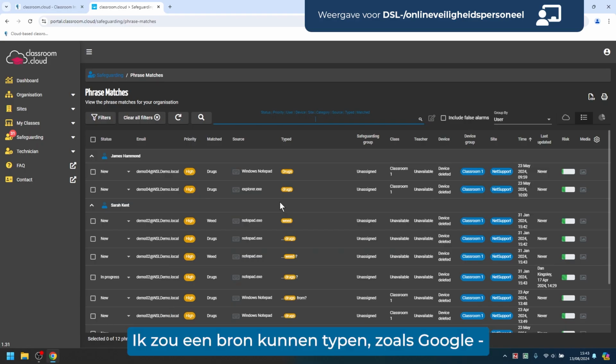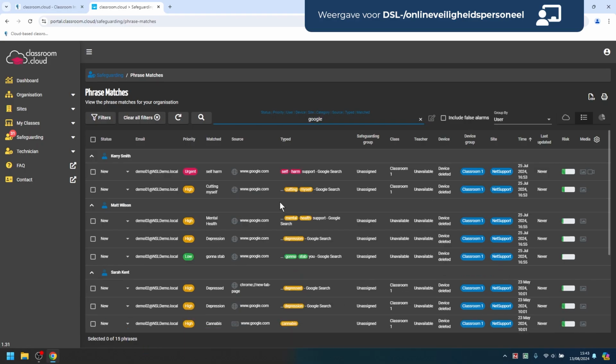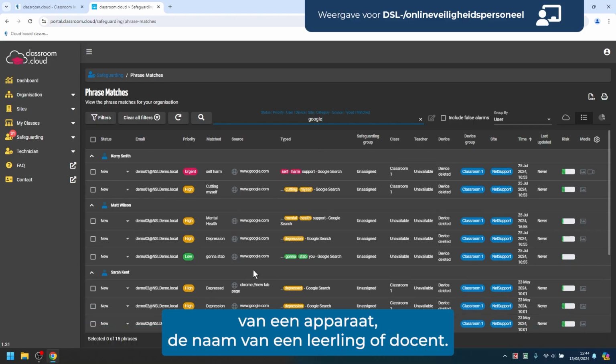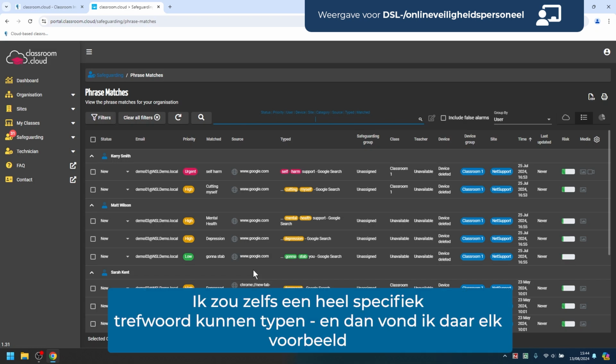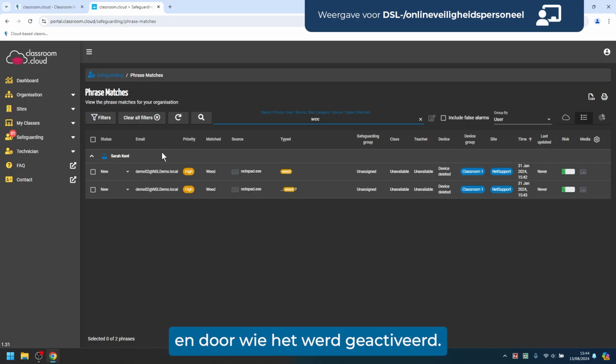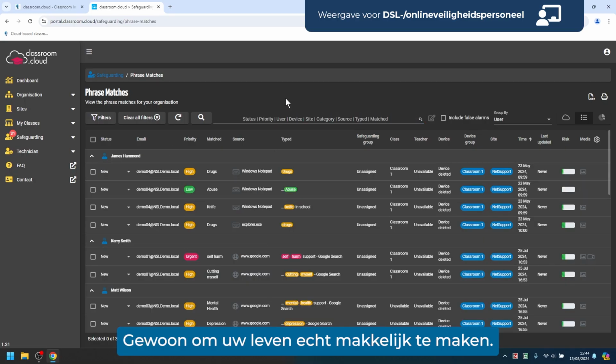I could type in a source like Google, and there's all of my Google triggered keywords. I could type in a name of a device, a name of a student or teacher. I could even type in a very specific keyword, and I found every example there and who it was triggered by, just to make your life really easy.